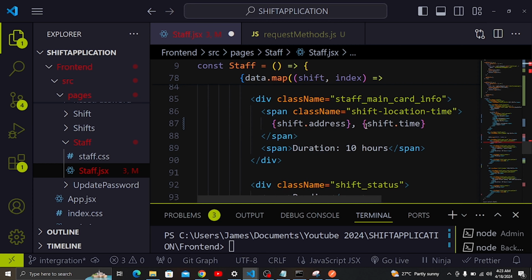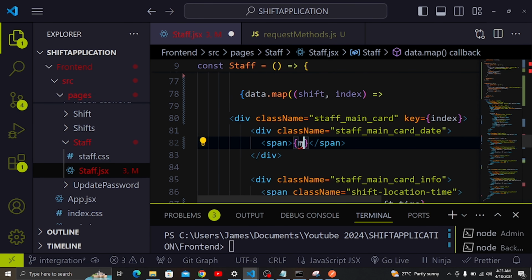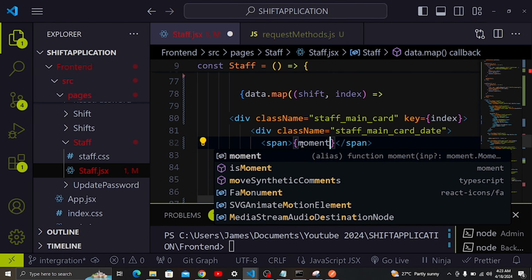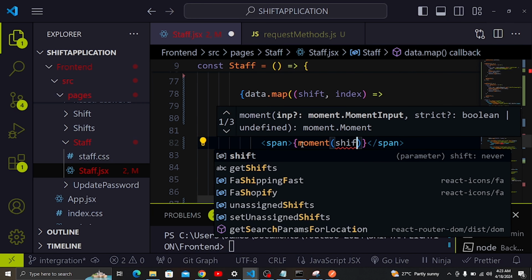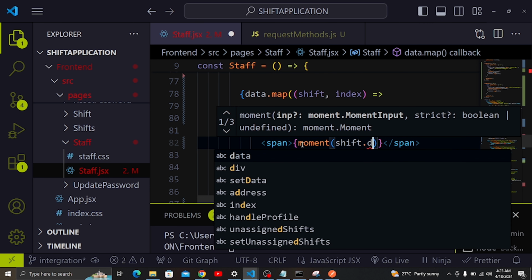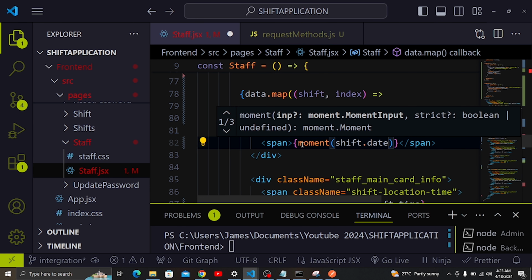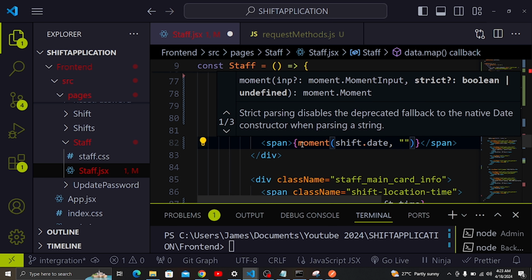Let me scroll down here. So we have this moment, and by using it we can give it the shift date, and then give it the format that we want. Let me use a single quotation mark here. Then we need the month and the year.